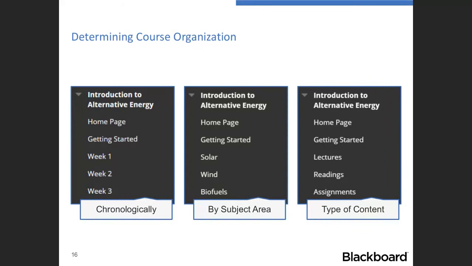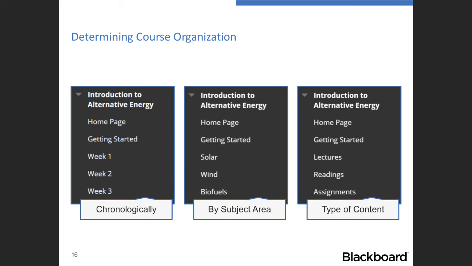So in this slide, we are defining the course structure, and there are three different approaches to define the structure of your course. The first one is called chronologically, which means that each content area will contain a week's worth of reading, assignments, or assessment, or lecture notes or discussion forum. So as you can see here, we have categorized the course on a weekly basis, where each week will contain all the information, all the activities, reading materials related to that week.